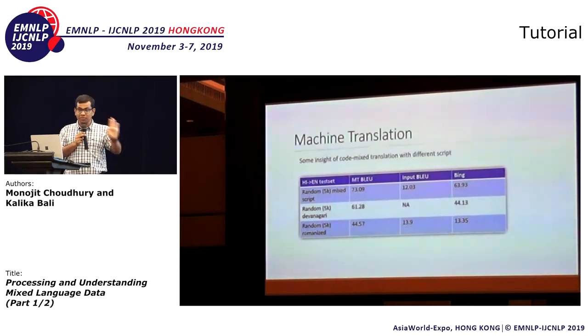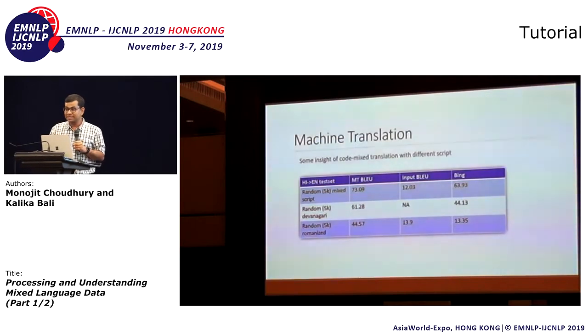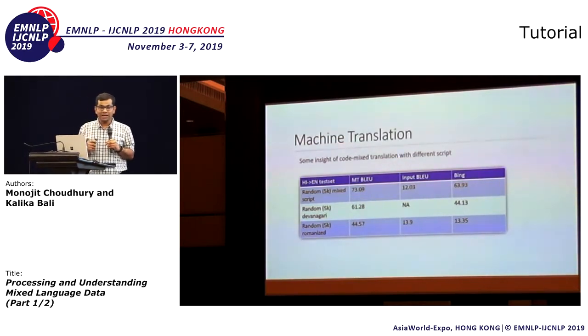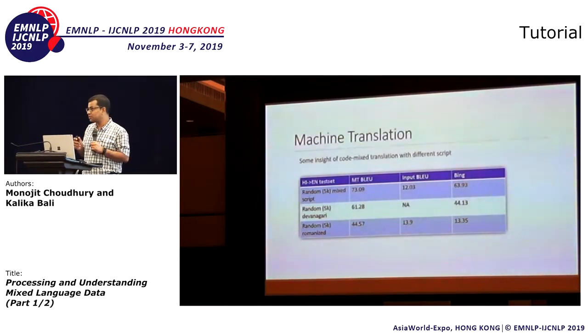Or else you have to create two different systems. One will take care of the monolingual input, and the other will take care of the code-mixed input. That causes a lot of problems in deployment, because you are creating another deployment thread, so you have to spend all the resources. But our requirement was different. Within a single system, it should handle the monolingual inputs without damaging the accuracy, as well as do some good on code-mixed input. So that's what we did.